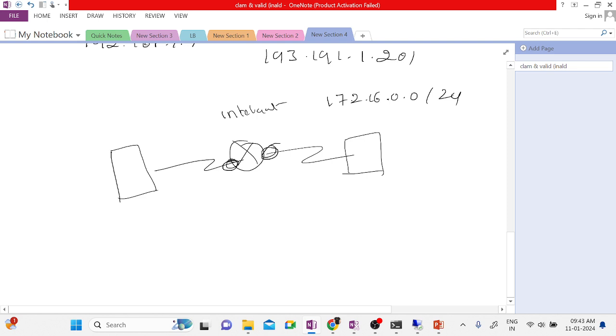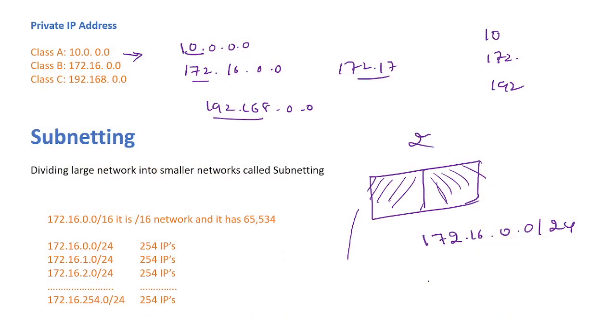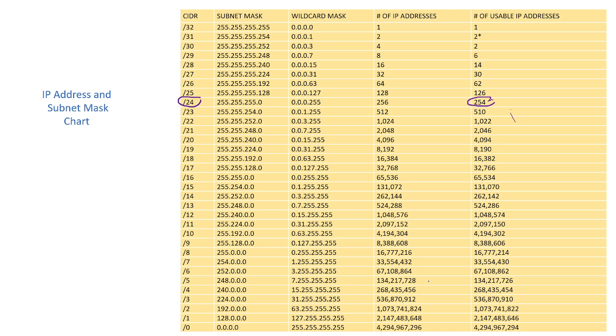So what you can do, if you look at this slide, /24 means 254 addresses.